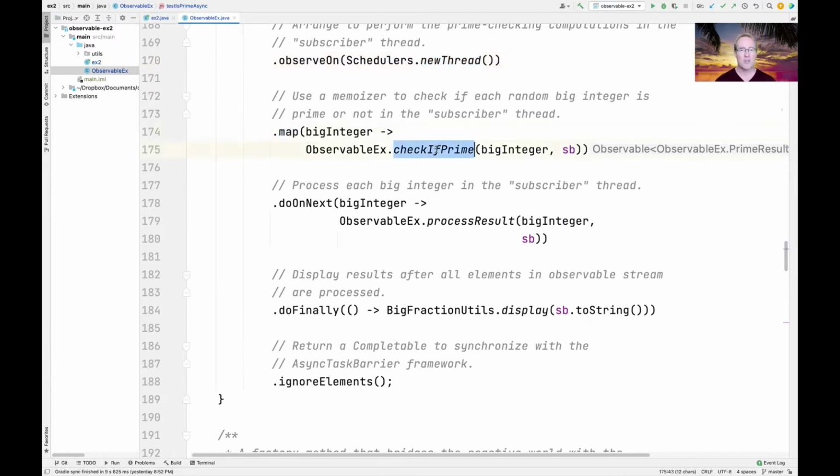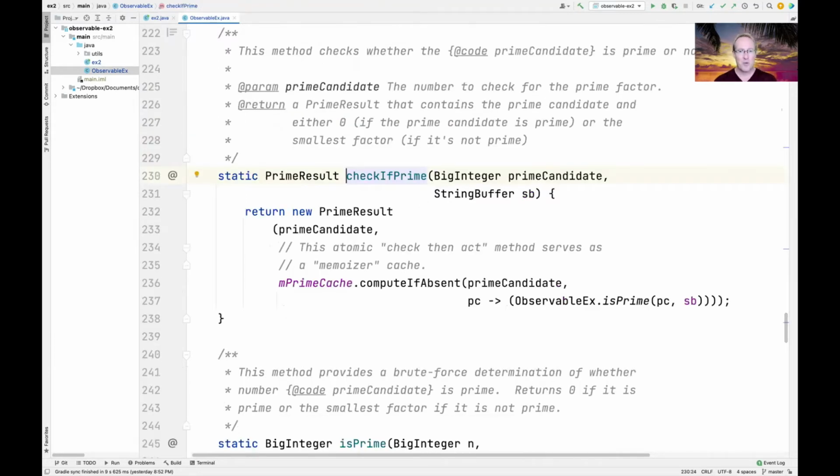So you can see what we're going to do with the map operator. We're going to check to see if the number is prime. Again, if you want more details of this, go back and watch part 1. But in a nutshell, we use a cool atomic check-then-act method provided by ConcurrentHashMap called computeIfAbsent, which checks to see if a candidate prime number is in fact prime.